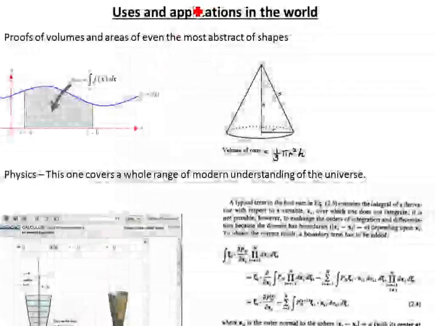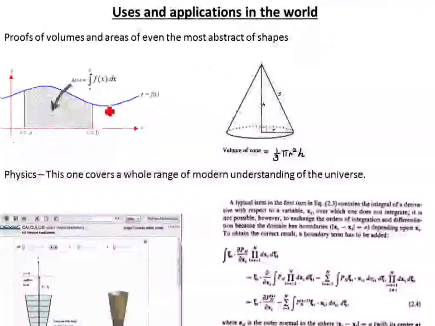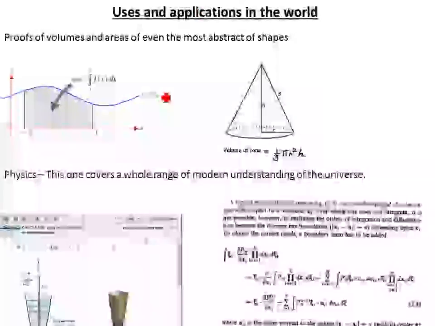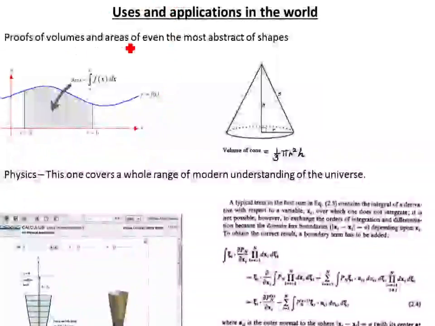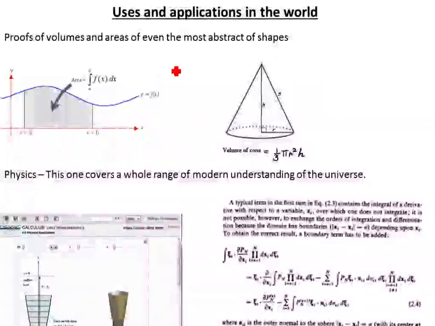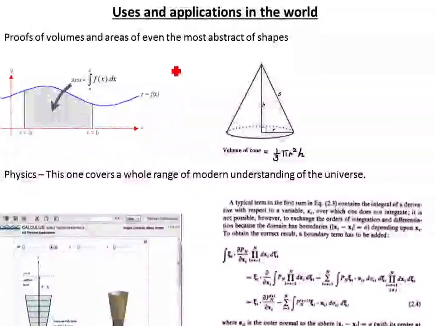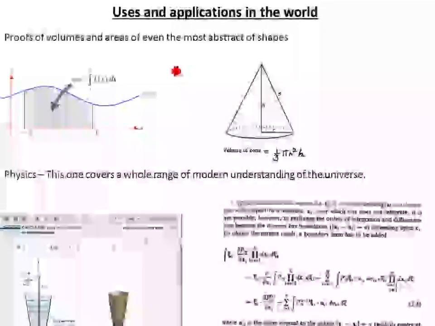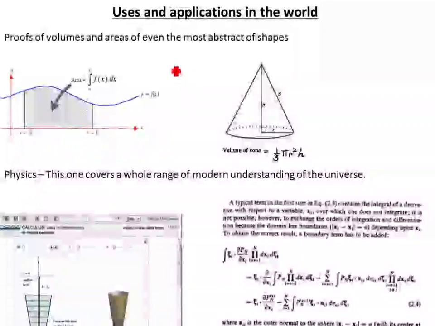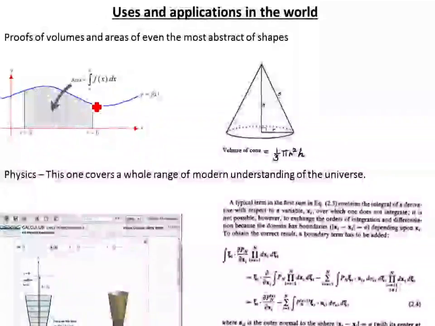So here are some applications in the real world. We have this graph, and we want to find the area here, and we know the function. I know this function will be something like sine, and you might be thinking, well, how do we do an antiderivative of sine? Sine is a function. Of course, you can get the opposite for sine, but it's weird stuff like negative cosine, and it's just too much for me to put into a video. You'd have to read about it and research it yourself. I'm very sorry about that.